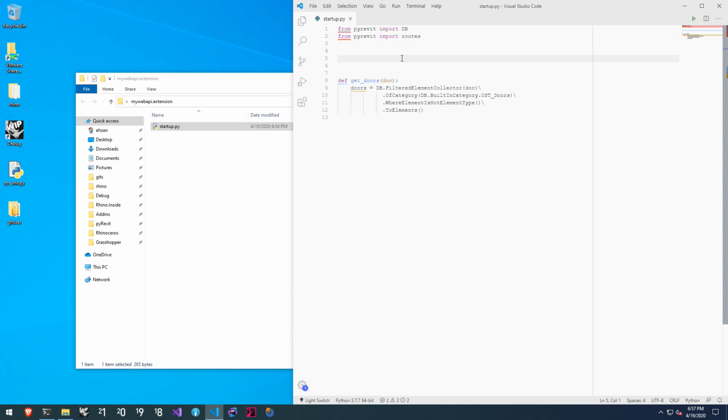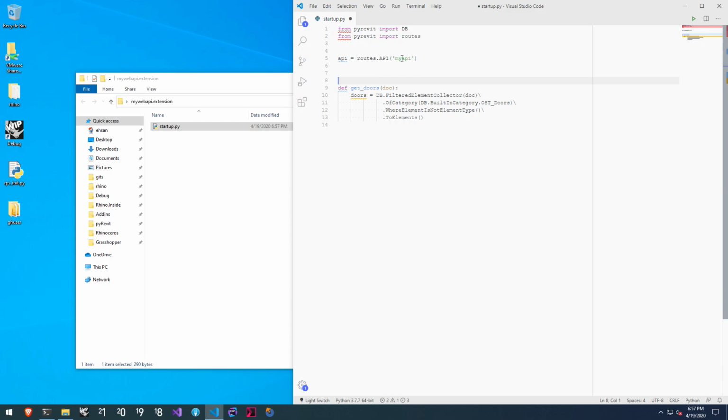So the first thing I'm going to do, I'm going to define my API. This API is kind of like a Flask application. It's the root of all your endpoints in your web API. So I'm going to say, give me an API, and we're going to call it my API.